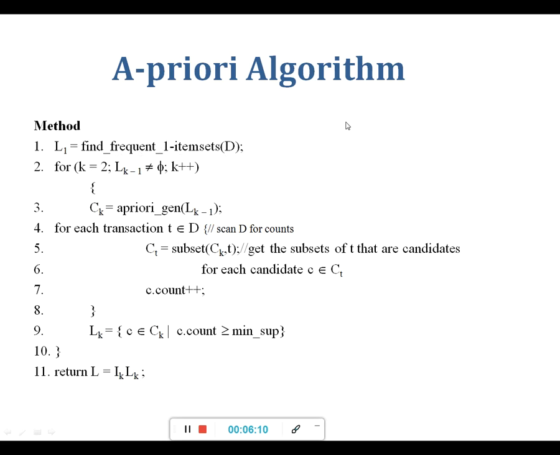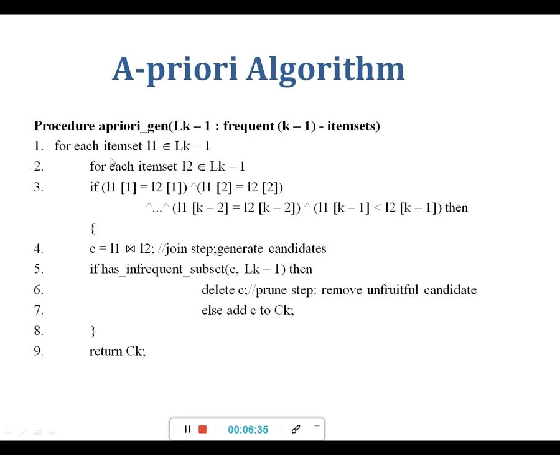Initially we require the frequent one item set, meaning a single item, which we check with the L1 list. That's why we say we choose the frequent one item set, and then from k equal to 2 we apply the looping construct. So for L1 we find the frequency count of that list, and after that from k equal to 2 we generate the Apriori set.